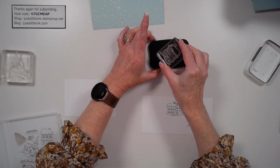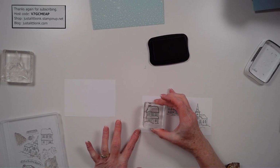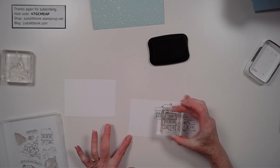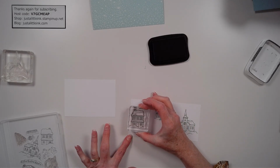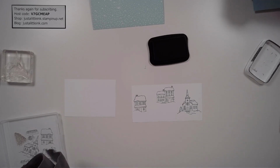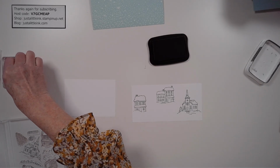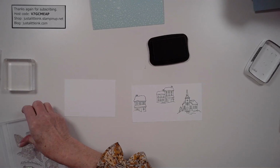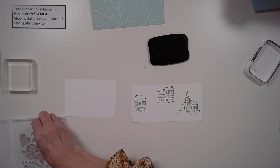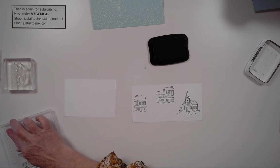Then I'm going to take and stamp my house, and I want it in line with, I'll kind of come over here. This is from kind of playing around with it earlier. So that one over here. Then I need, there's one more house. So there are 3 houses and then 1 church in this stamp set. There's also a tree. And let's see, I'm just going to stick this one here and we'll get the tree out now.